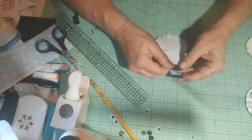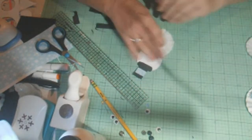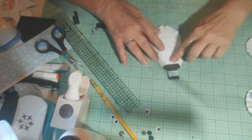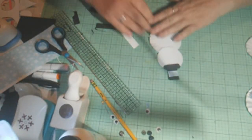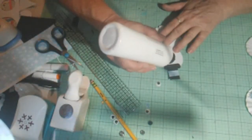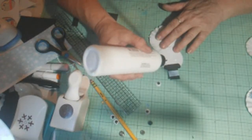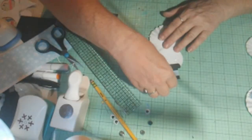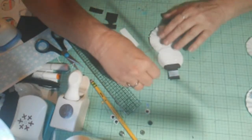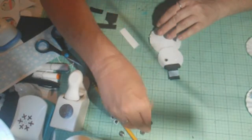There we go. Now, like I said, I used buttons on the face the last time, but I can't find any more buttons that are the same size. So I think I'm going to use some googly eyes on this snowman. And I think that'll be fine. So we're just going to put a couple little drops of glue right where we want his eyes to be. Let's see if I can pick the googly eye thingy up. There we go. And drop that down like that.